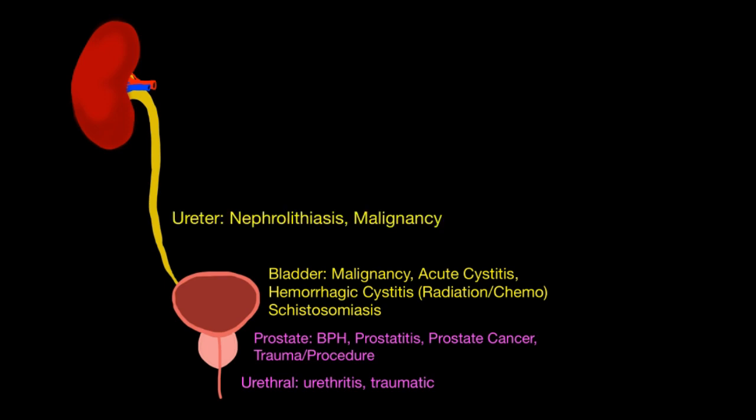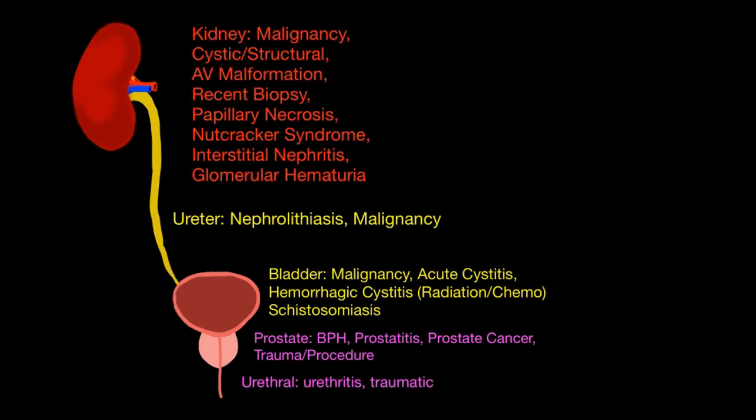Next, when thinking about the ureter, the main things I want you to think about, first, kidney stone or nephrolithiasis. Patient has unilateral flank pain and hematuria. This should be the first thing that comes to your mind. But also malignancy can occur here. It typically is a transitional cell carcinoma. It could be de novo arising in the ureter, or it could be from the bladder, making its way up the ureter. So these are the main things that we're looking for when we think about the ureter.